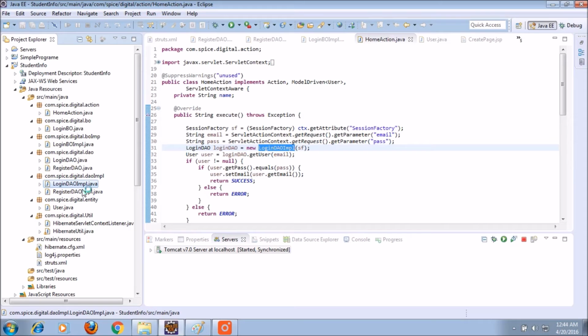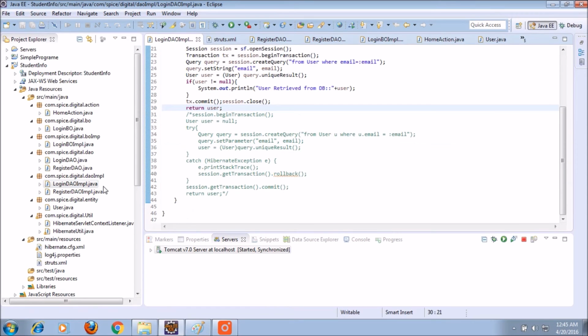This is the Hibernate file, the DAO and the BO, where we make the interaction with the database, which is the major role of Hibernate. Here is the query where we are mapping email equal to email. This is the name of the text box which we have on our project.